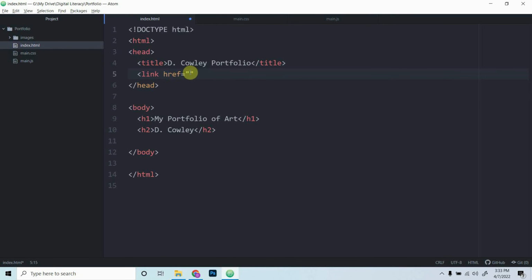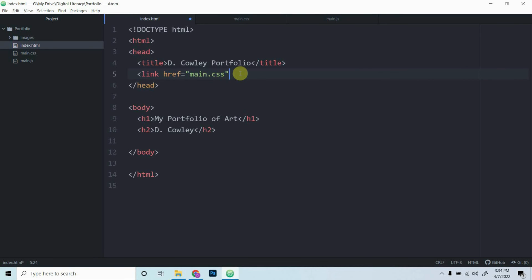So if we look over on the side, in our folder structure here, we can see that our index.html and main.css are just right next to each other. They're not in any other folder separate from each other. So we don't have to type anything other than just look next to yourself for main.css. And this should link them together.